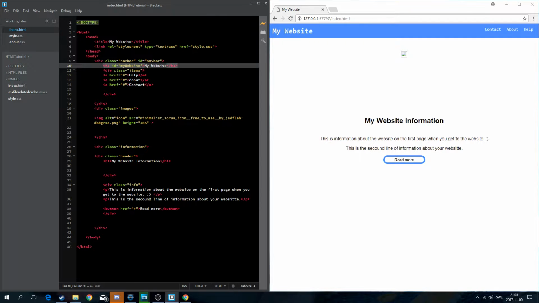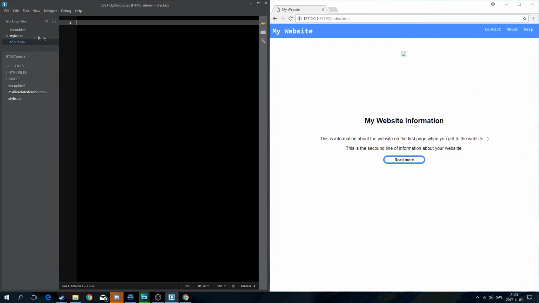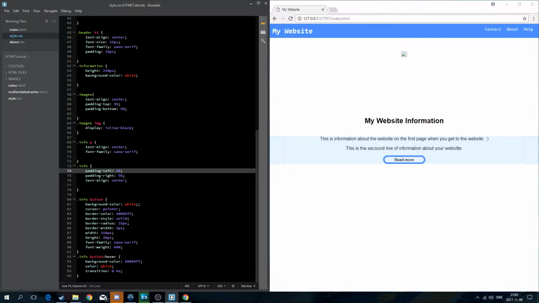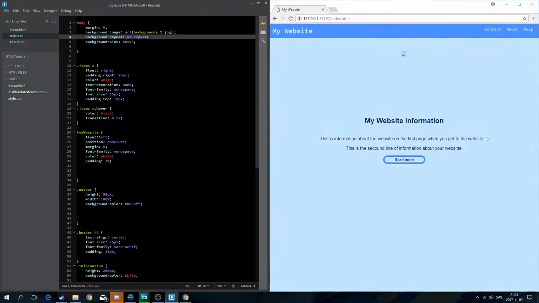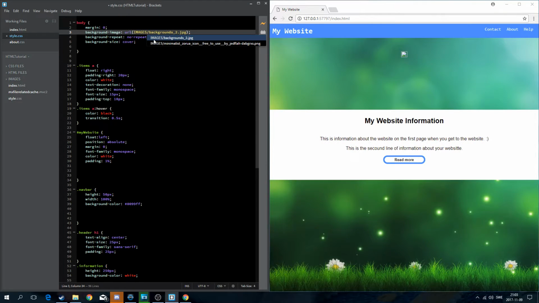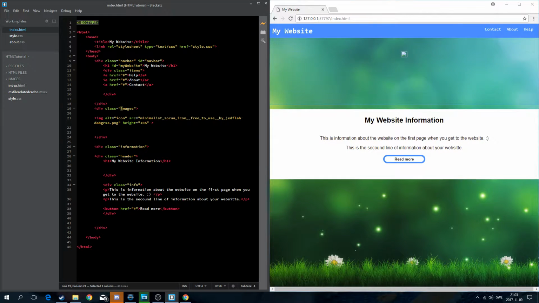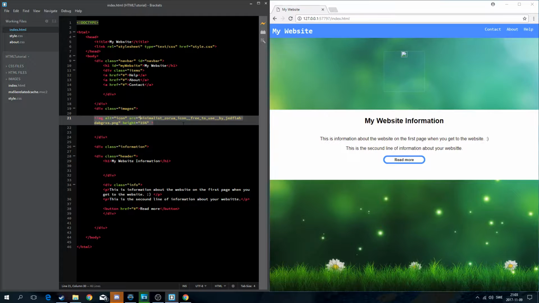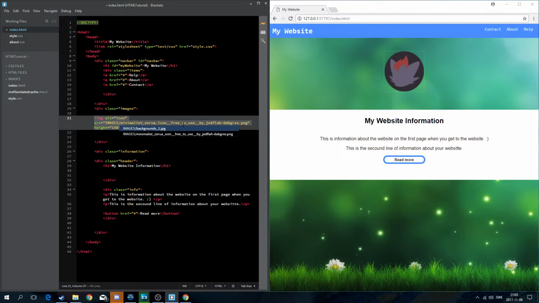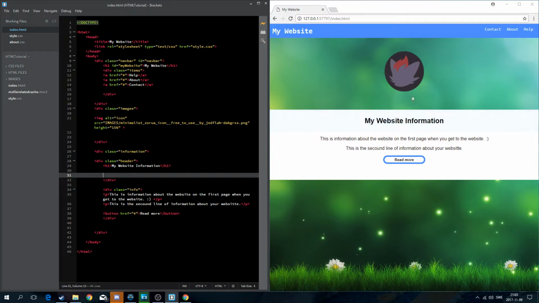So now we gotta change that. So here in style.css, for the background, we want to have that set to images/background. So now you can see, now it will locate it. So source, and then we'll go to images. There we go. Now we'll locate it and find it. Very nice.